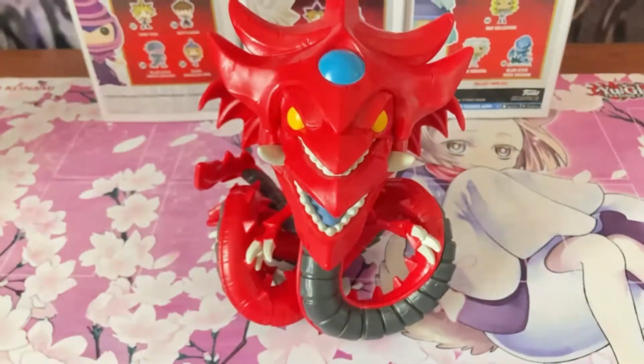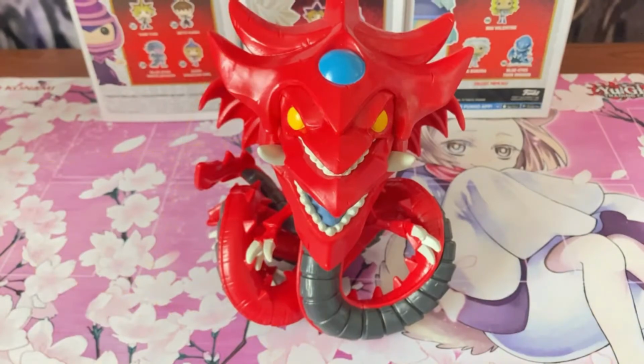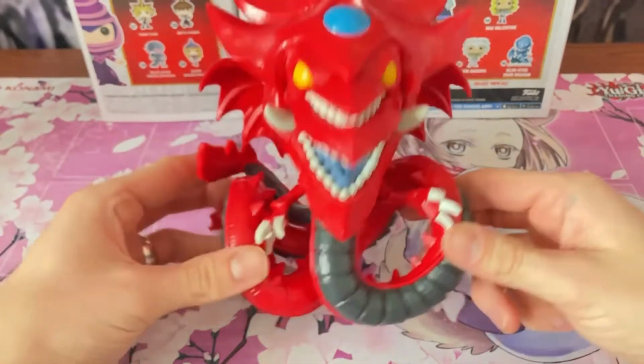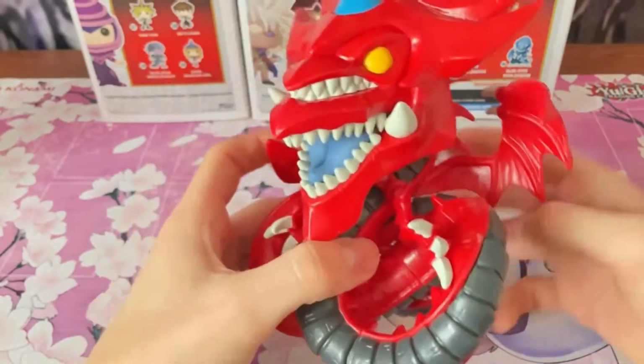This is when they began to up their game. They made the Egyptian gods into pop figures. Small 6-inch pops for us to enjoy. Oh yeah. Like always, they only gave us Slifer and Obelisk together. They always forget about Ra. But this one's just fantastic.